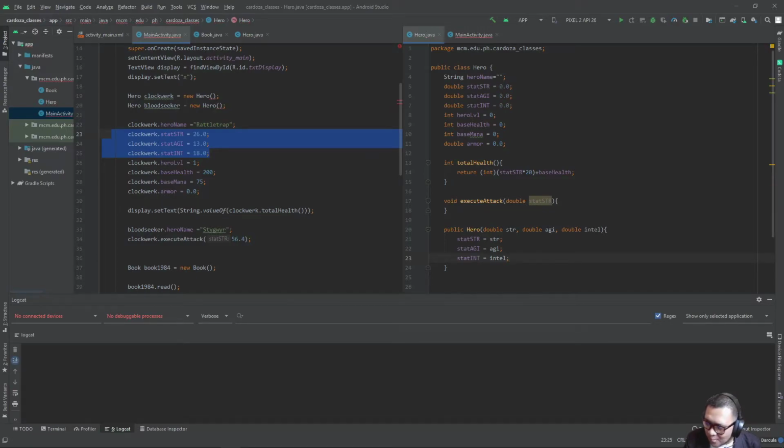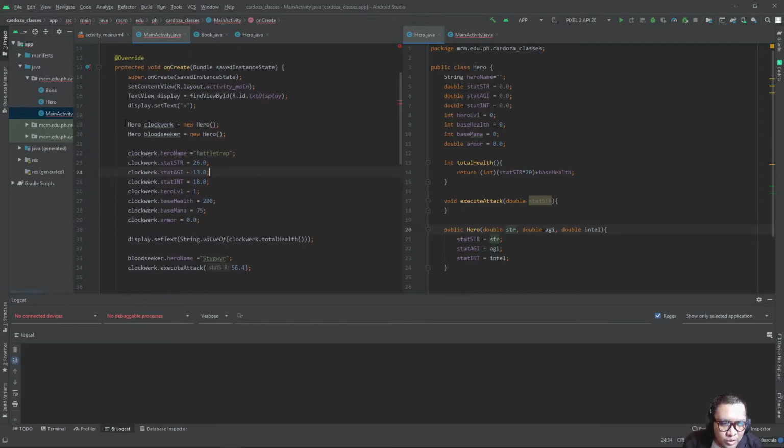So the purpose of this function is that when we use this, it accepts three parameters: strength, ag, and intelligence. So if we type numbers in it, it will save them directly here. For example, if you look at main activity.java, we have used a new one, right?